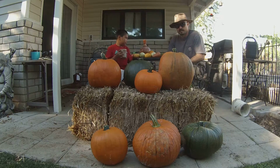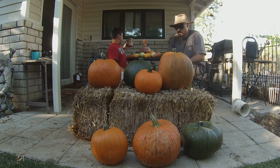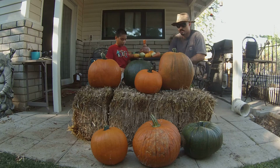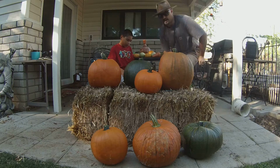It's always nice to have a greenhouse because you can prolong your season, and especially in a place like Reno where, you know, now it starts getting colder and you never know when it's going to freeze, so that's always really helpful. So without further ado, we're going to turn it to Connor. I'm going to grab the camera. We're going to show you guys how Connor cleans the carrots.